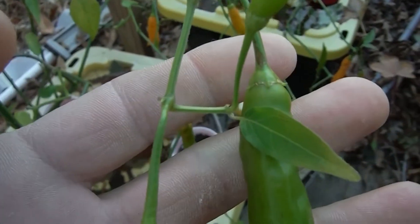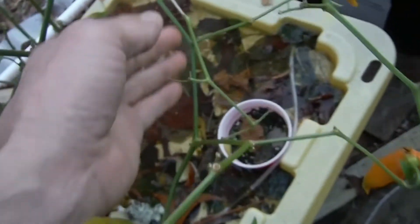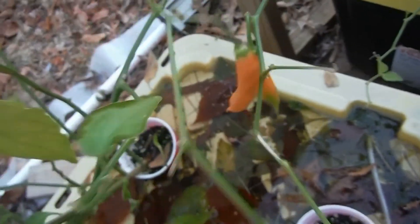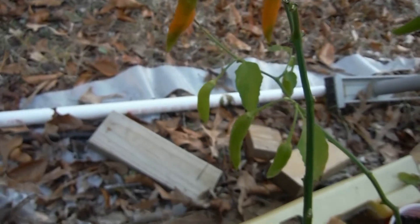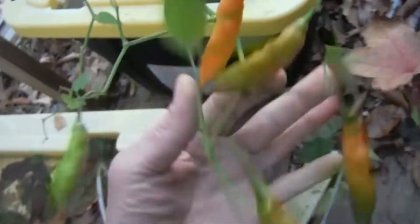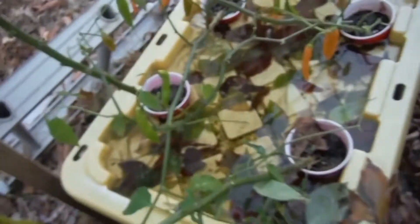Look at this — this plant has more pods on it than leaves. There's one leaf right there, three pods. One leaf over here and one pod. Another branch — one leaf right there and one pod, another pod over here. So we have like three leaves on this entire plant and more pods than leaves. Here's a pile of mangoes over there all hanging out. This camera does not want to focus. Here's some more right over here — this is just the ahi mangoes section, if you're wondering why there's so many.